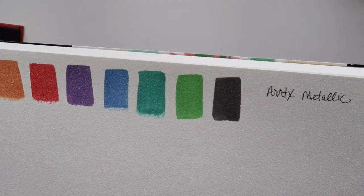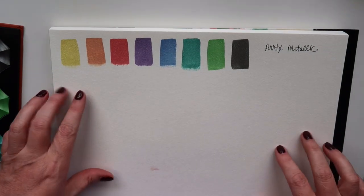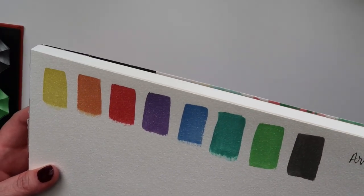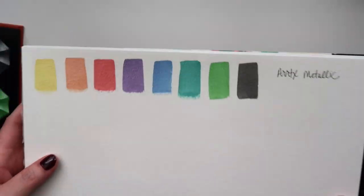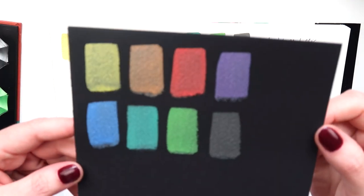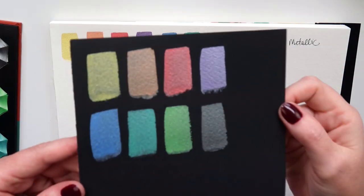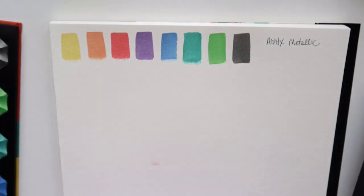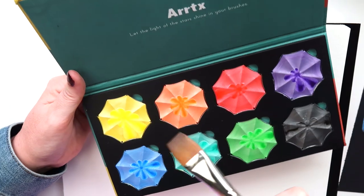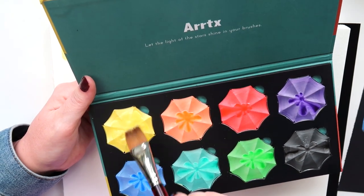So far here is what the color swatches look like. Really pretty. I would call them more kind of pearlescent. Seems like they look pearly, if that's coming across. They're very pretty. Okay, and then here is on black. Really pretty. I expect them to do even better after they've set for a while, as most metallic paints do.